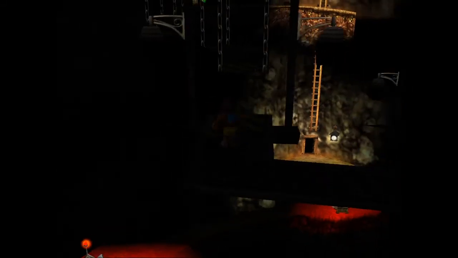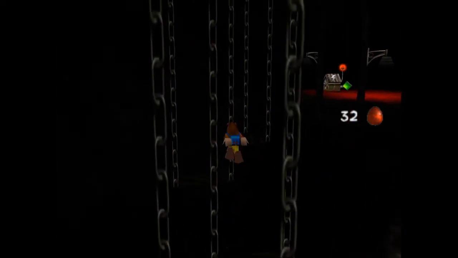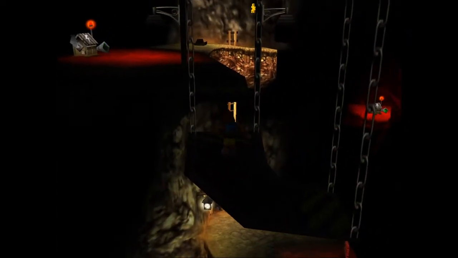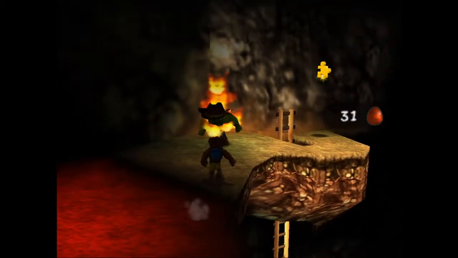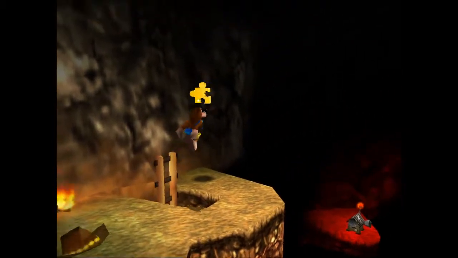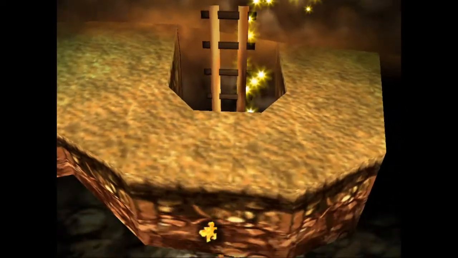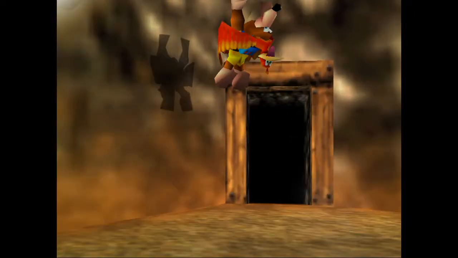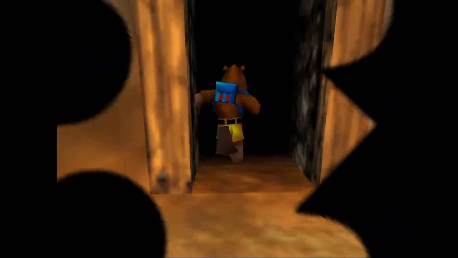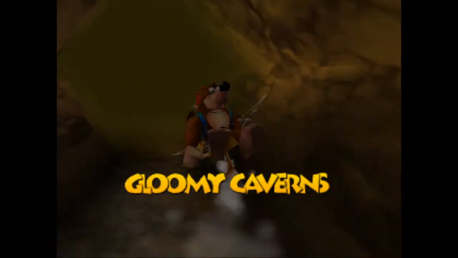Slowly, slowly. Oh, nice. Nice little jiggy over there. Set him on fire. Alright. Ah, shit. Wait, could I have just... Nah, we can't reach that. There's a ladder there that I missed. I thought I was gonna grab it. Well, we're done with that area, so I think now we're going back here.